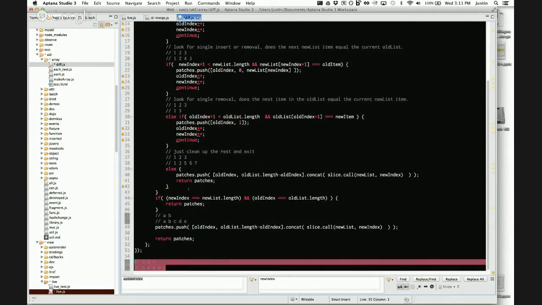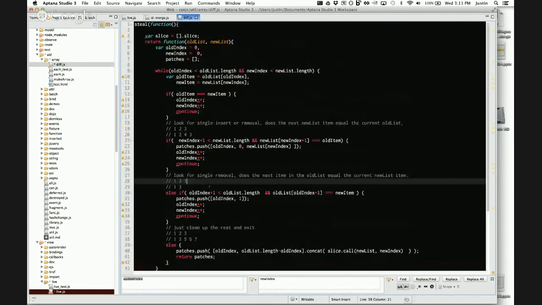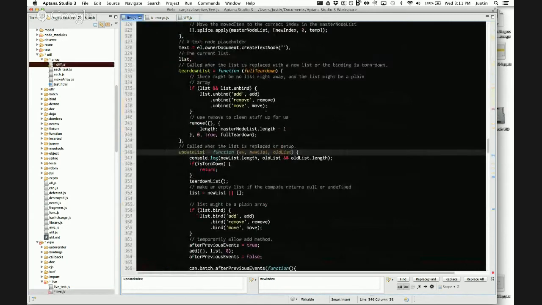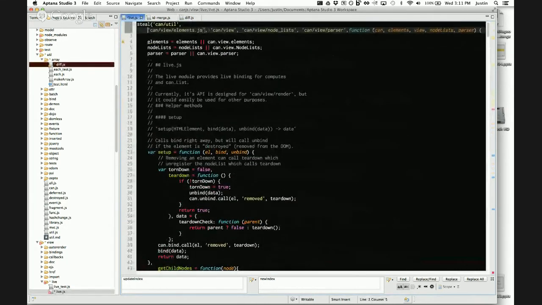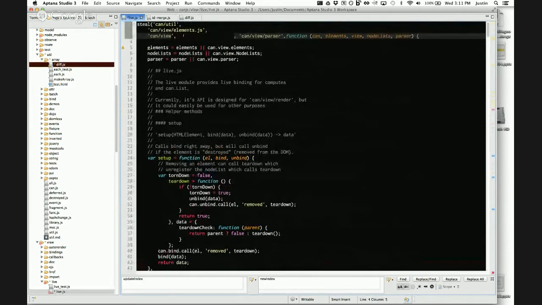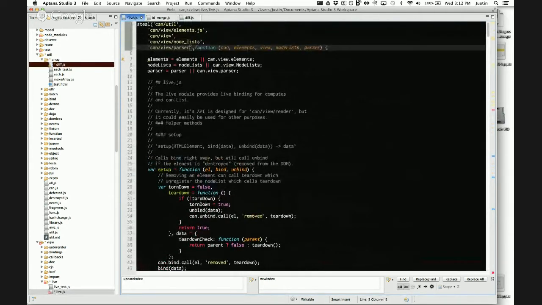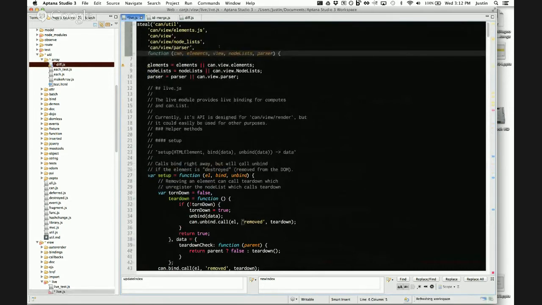So this is a start. Now I'm going to load this in here. So make sure I load this. I need cursor. We need can util array diff.js. Here's my diff.